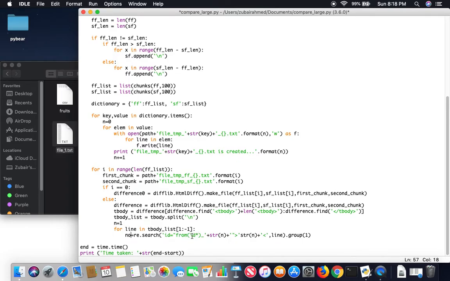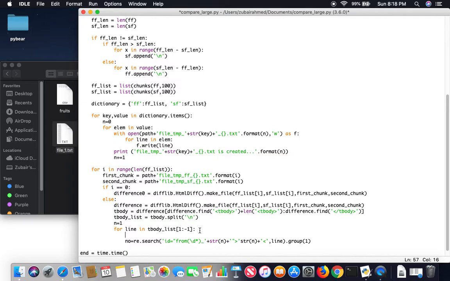Basically, the code will be something like this. Wait, I think I messed it up. Okay, id, and then from codes, and then this. Okay, so this is kind of what we're looking for.